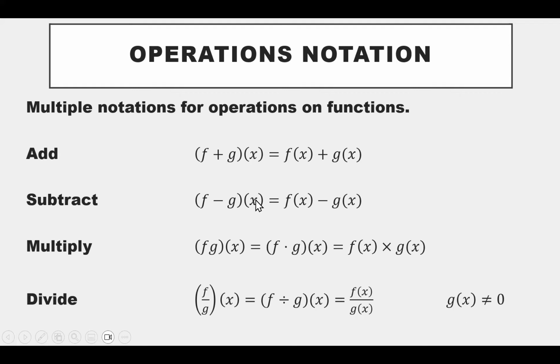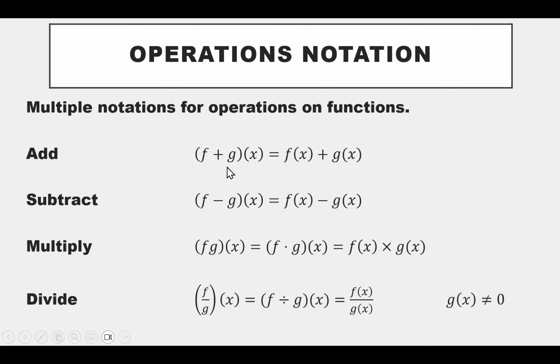And these other ones are also defined on the domains of f and g. So if f and g are both defined over the entirety of the real numbers, then the sum, the subtraction, the multiplication will also be defined on that domain. If there are some restrictions on the domain of f, then there'll be some restrictions on the domain of f plus g. If there are restrictions on g, then there'll be restrictions on the domain of f plus g.